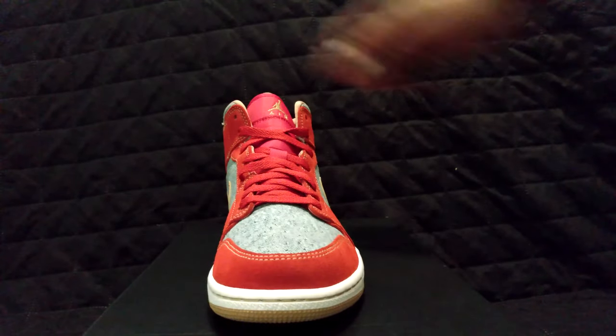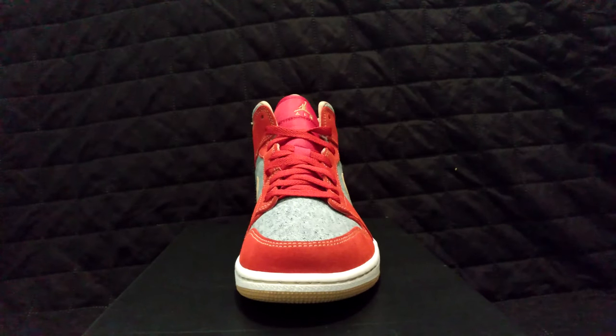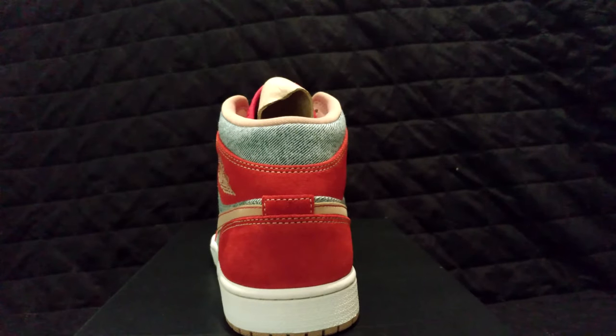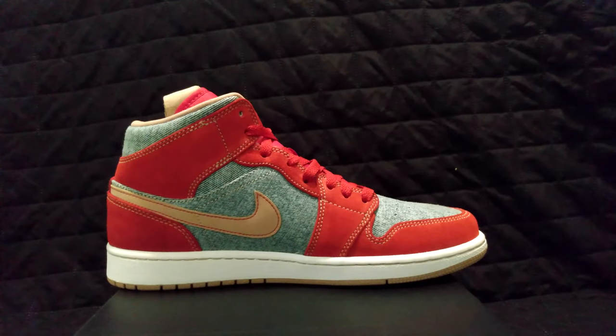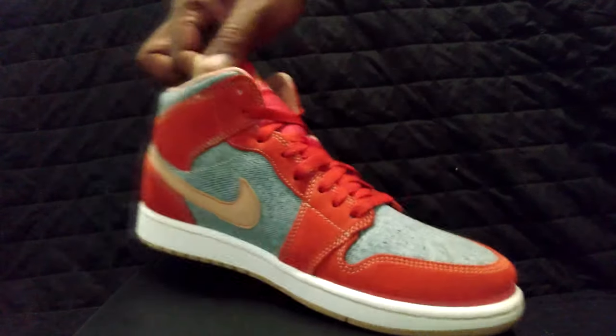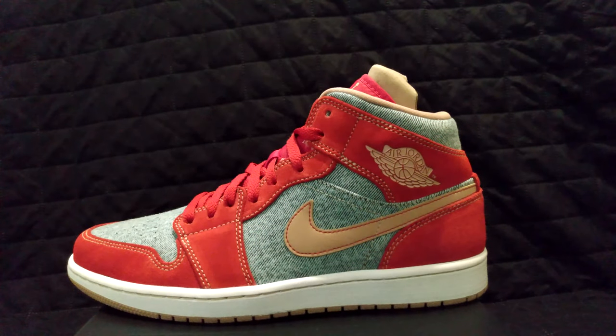We'll get on with the next shoe. Like I said, you gotta own a pair of these guys. This is one of the most fire — let me know what you guys think about these Jordans. To me, they were just purified. I had to think of a word — like, if these ain't heat, fire, fuego, whatever that's good in your area, then forget about it, man. You're doing the wrong thing. Get you guys one more side silhouette. That's a good Jordan, guys. Alright, let's get on with the next one.